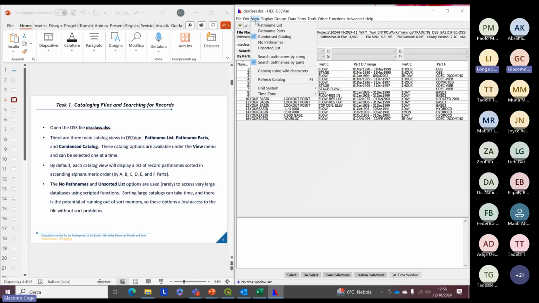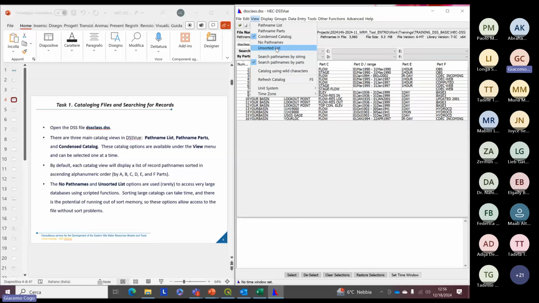Again, in the View menu, more than the 3 main options, path name list, part, or catalog, there are also no path names and unsorted list. These are options that are used rarely, because they are used where we have a very large database.